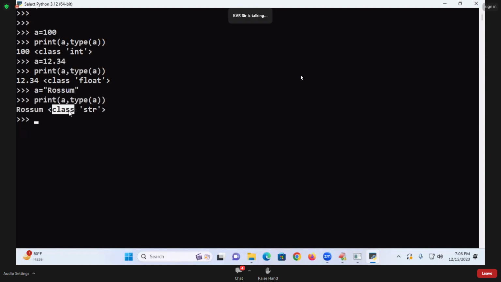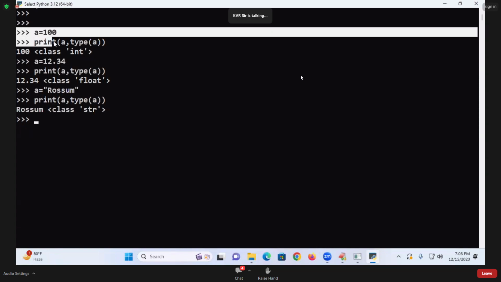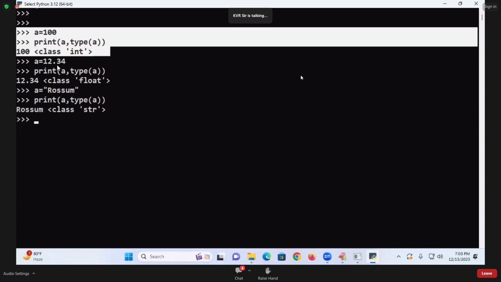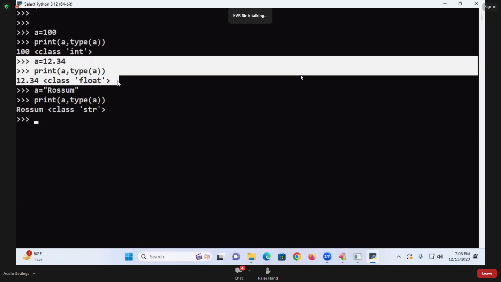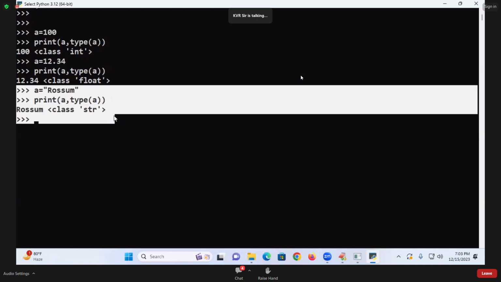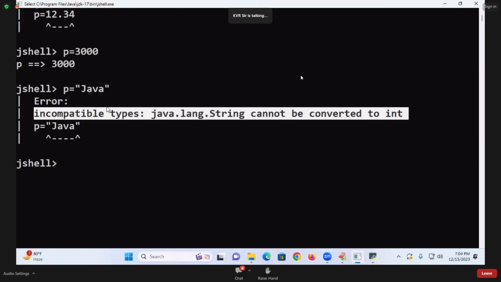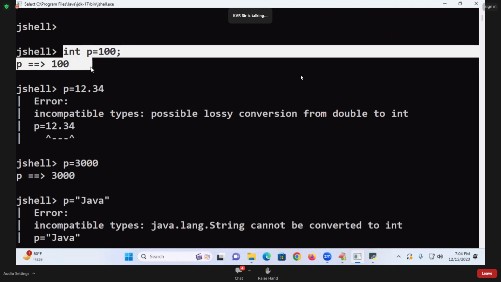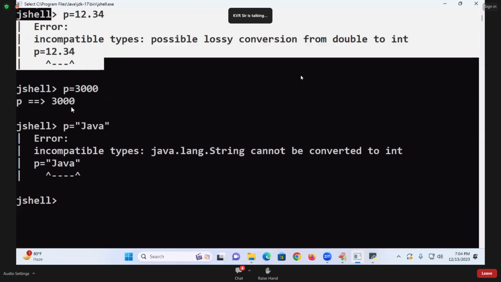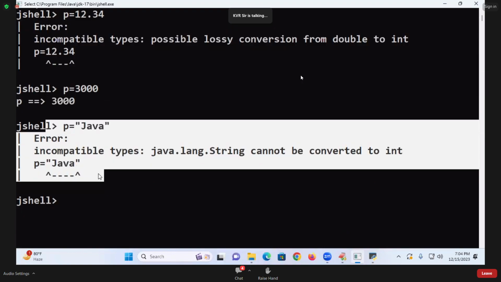Str. Str is what here? A class. What is A here? In one moment of time, what is it? Int. In another moment of time, what it is? Float. In another moment of time, what it is? Hence, Python language is dynamically typed. In other languages, it is which type you taken it? Int. But it is storing double, not possible. Storing string, not possible. So hence Java is what?